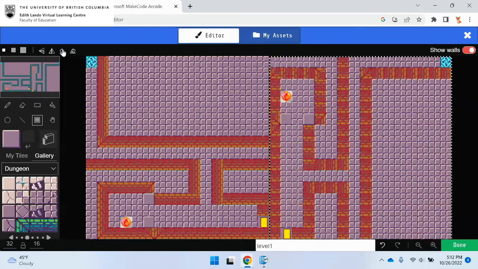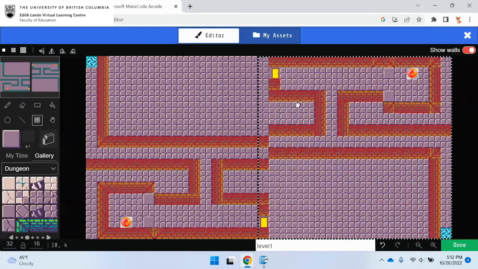And up here, you have rotation blocks. So you can rotate it around, move it. So you could do it that way. And what I would do here, right on this door, if I go to this door right now, I'll be able to walk right through it. So what I'm going to do is put a block on the other side of the door right here, and that way they could not enter this level right here. So they walk up to the door, they can't get by. Don't put the block on the door because they have to walk over the door with the key. So you put the block just on the other side.